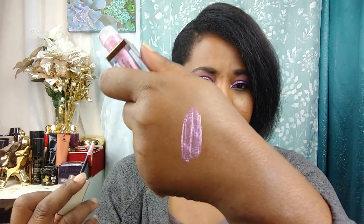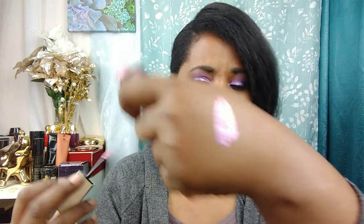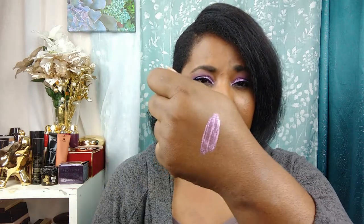This is the shade Queen — I'll swatch it real quick so you can see what it looks like. There are three shades: Queen, another one that's more of a pinky-purple, and Kitten Karma which is a tan bronze. I almost got Kitten Karma as well, but Queen was really calling my name so I picked this one up instead.